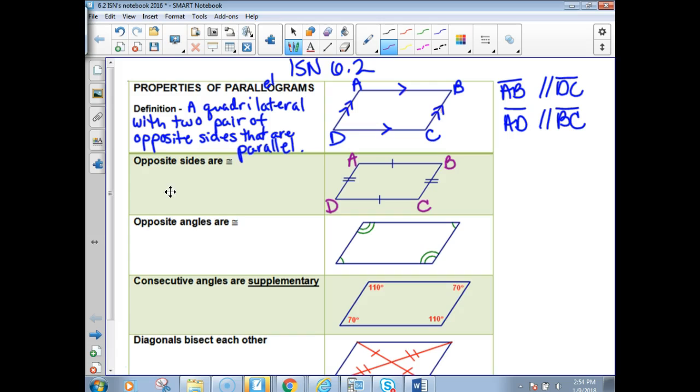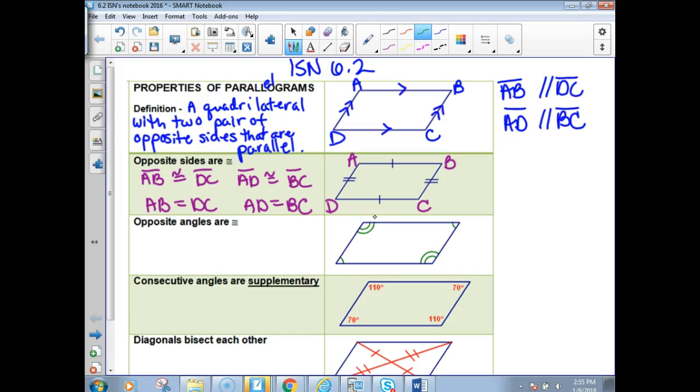In the diagram, segment AB is congruent to segment DC, and segment AD is congruent to segment BC. When we were doing proofs last semester, we said that if segments are congruent, then their measures are equal. So you could write from this that AB equals DC and AD equals BC. That means the distance from A to B is equal to the distance from D to C, etc. You don't really have to have that. You just need to know the opposite sides are the same size.